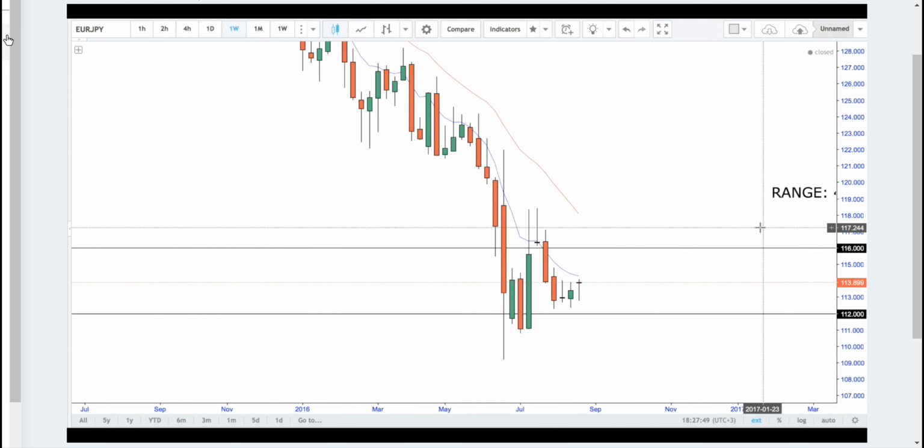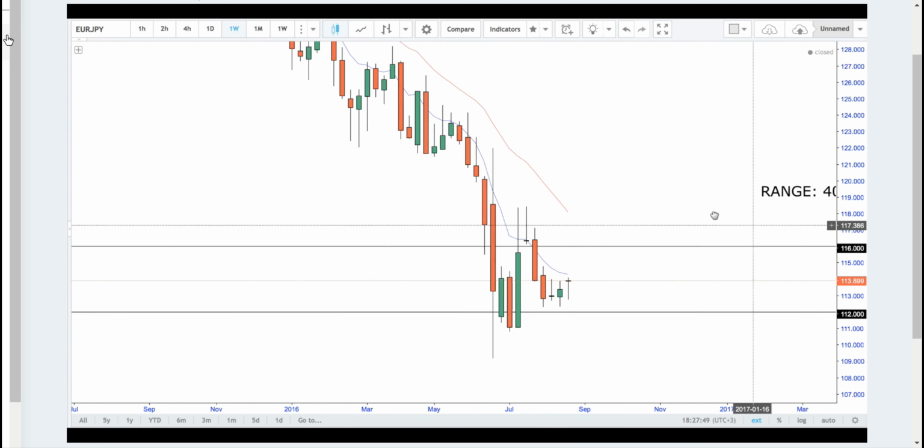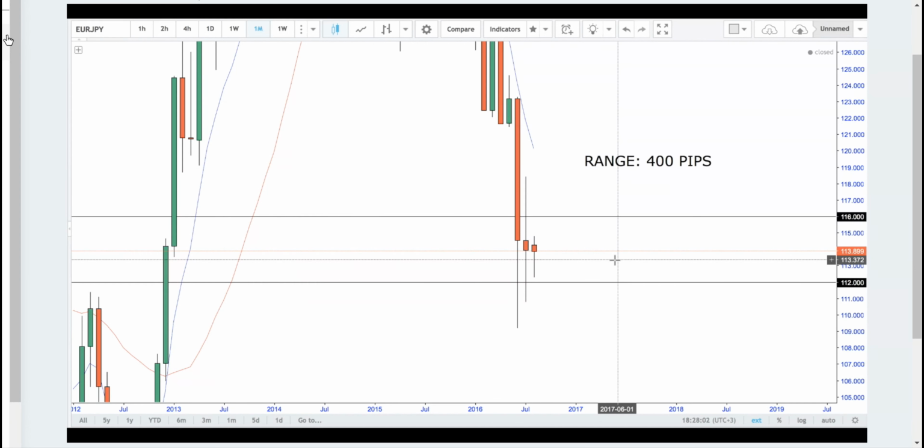Okay, so again, go ahead and build, starting with the monthly, one to the downside, one to the upside, follow the weekly rules, and then it's up to you. I'm going to leave it up to you on all of these currency pairs to go in and plot on the 4-hour and daily levels.